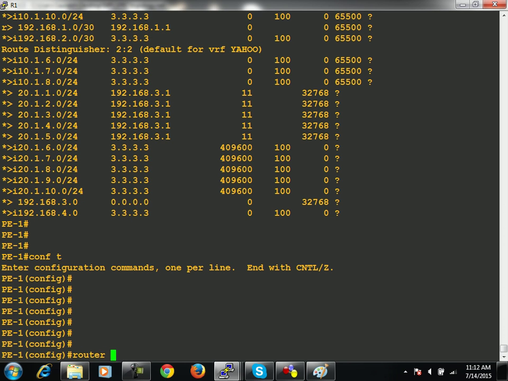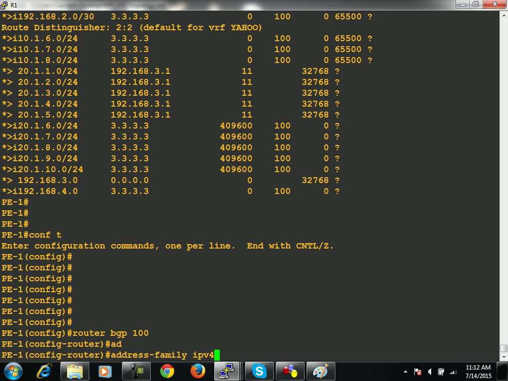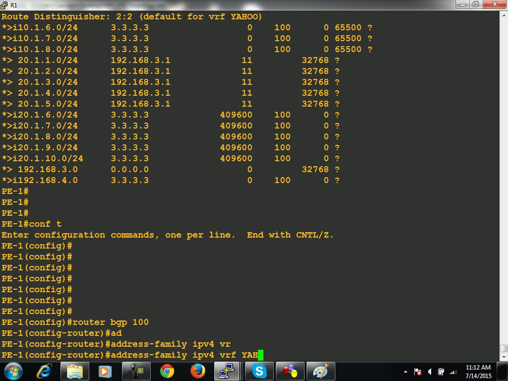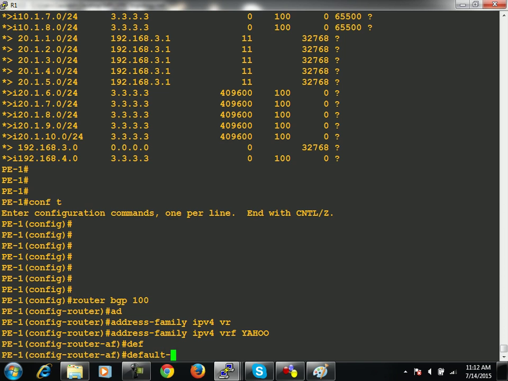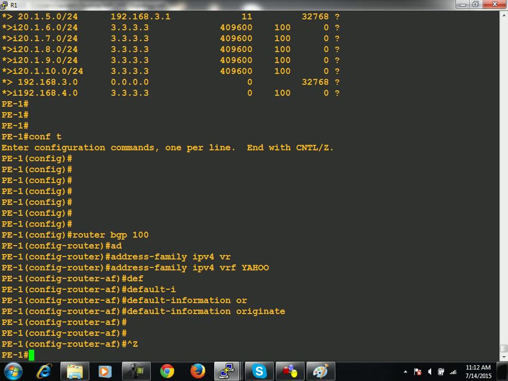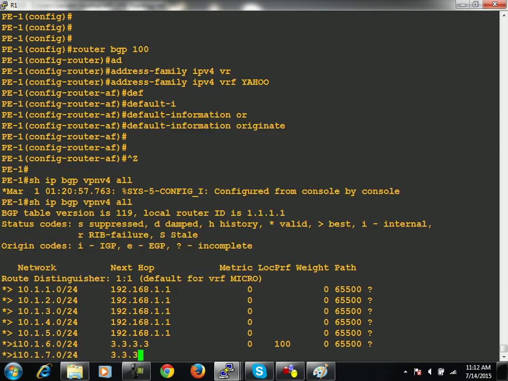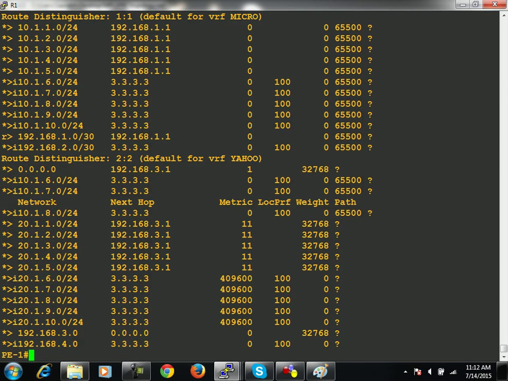So here on PE1, router BGP 100, address-family IPv4 VRF Yahoo, say default-information originate. See how many things are required. First we forced OSPF to redistribute external prefixes into BGP. Then we forced BGP to accept that default route.